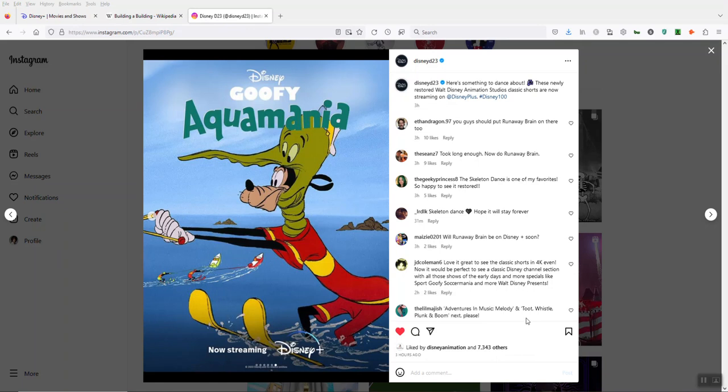Finally, here we have Aquamania, and this is one of the shorts that I know exactly what year it is. This is 1961, and that's mainly because I know it as the final theatrically released Goofy cartoon. Again, 1961. He lasted a lot longer than other Disney characters. Only Donald got more longevity than him in theaters. But yeah, despite being 1961, in terms of sheer animation quality, it's not as good as the other cartoons, but it's an inherently well done cartoon, and it's quite funny as well, like most Goofy cartoons are. It's not one of my absolute favorites, but it's definitely up there in the Goofy tier list. I should be making a tier list, but anyway.